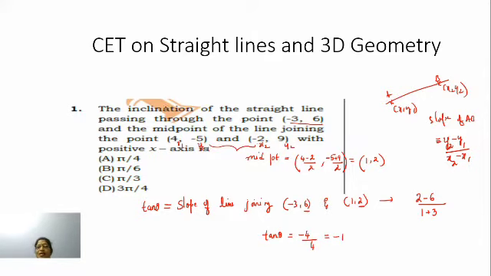What is asked? You want the inclination. Inclination is nothing but theta, the angle of inclination. Inclination is the angle made by the line with the positive direction of the x-axis. Tan theta stands for the slope, theta stands for inclination. So for what angle does tan theta become minus 1? It is not pi by 4, not pi by 6, not pi by 3. Of course, tan of 135, 3 times 45, gives theta equal to 3 pi by 4. This is the right answer, option D.